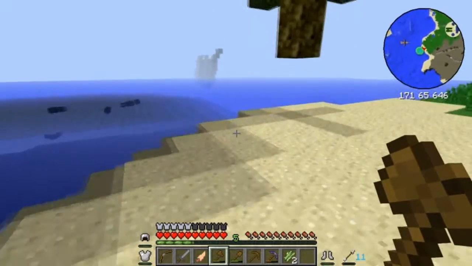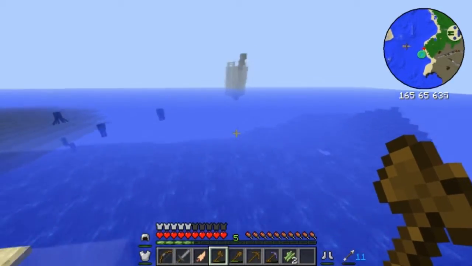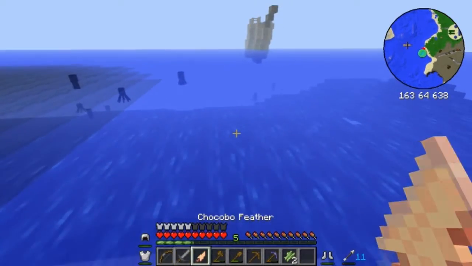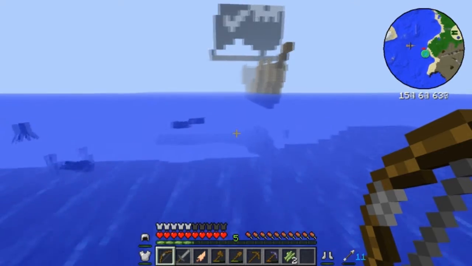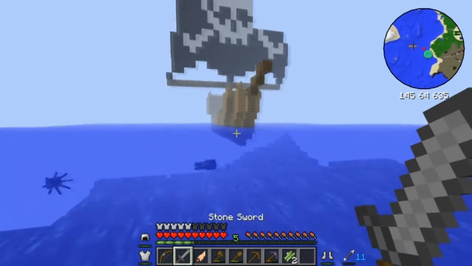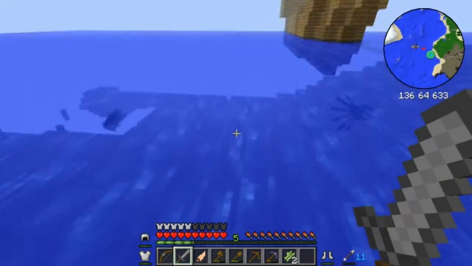Let's try and sneak onto this pirate ship, if we can sneak, and see if there's any booty. Me hearties, it'll be your booty. I be raiding your ship. Arr! Captain Blackbeard, here I come. Okay, so we've got a stone sword. We should have really made an iron sword with those last two iron ingots.